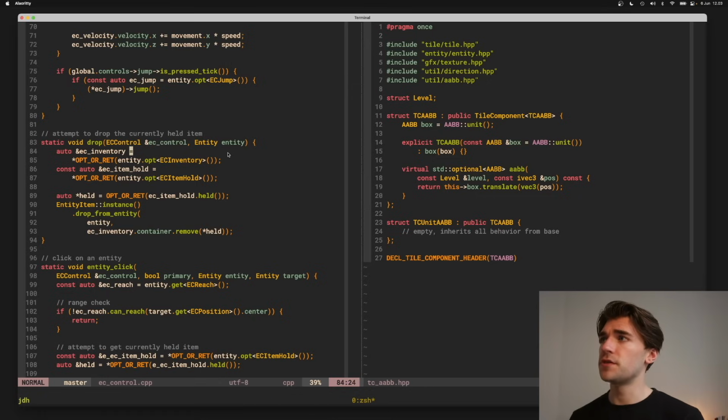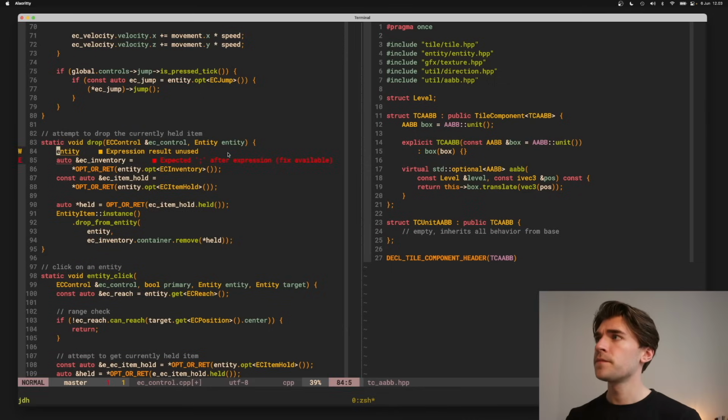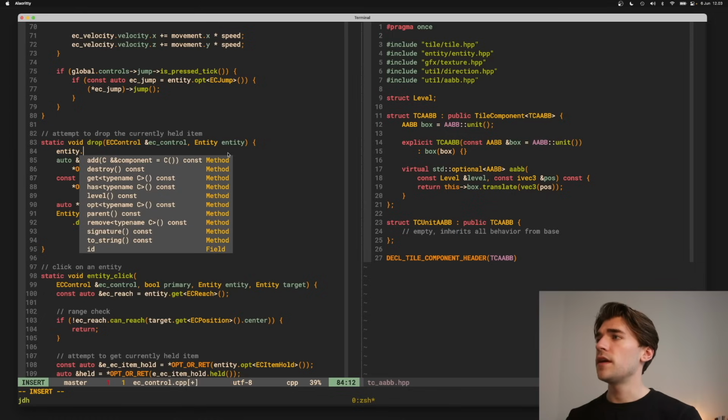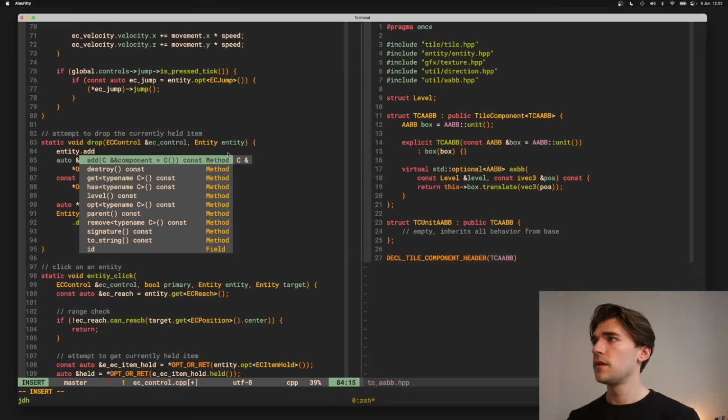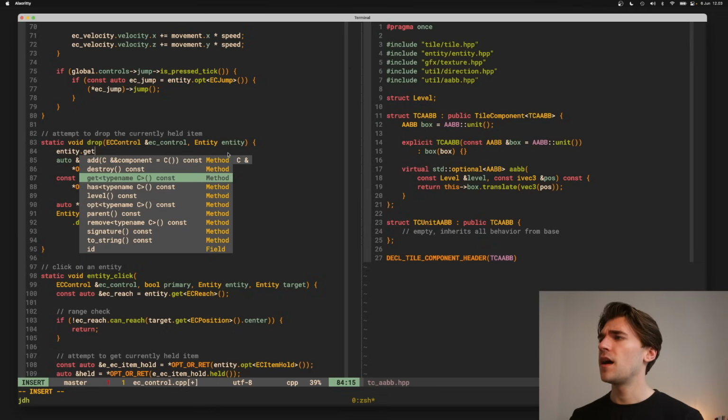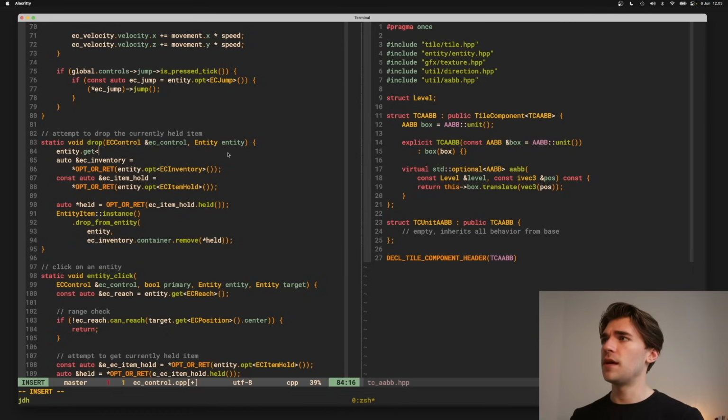So what we do is we use this entity, which again is just that thin ID and pointer, and it has all of these functions on it. They're not methods, none of them are actually virtual. They're procedures, maybe, that are available on it, where we can get, for example, as you can see down here, an EC inventory component.